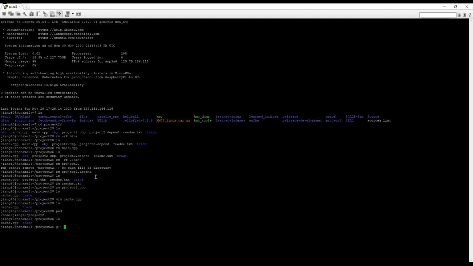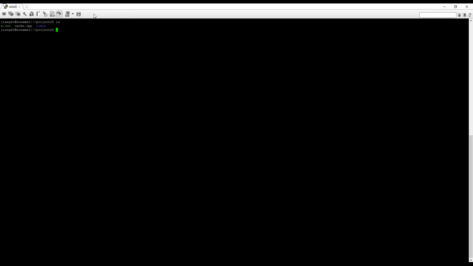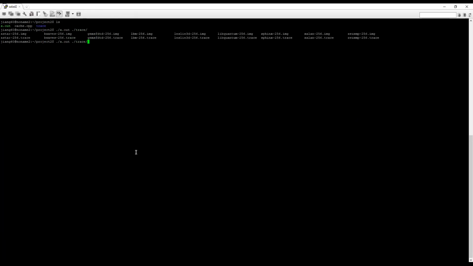On Linux, you just use C++ to compile cache.cpp. Then you have an a.out binary, and you can use this a.out to run the code.